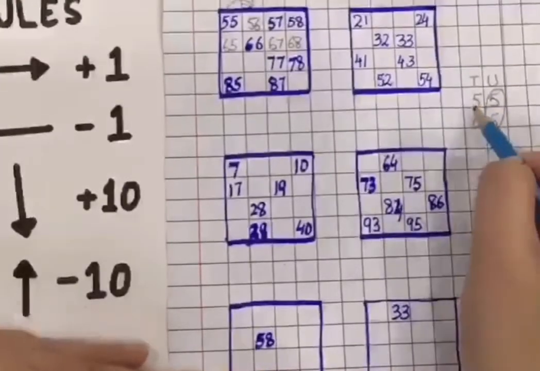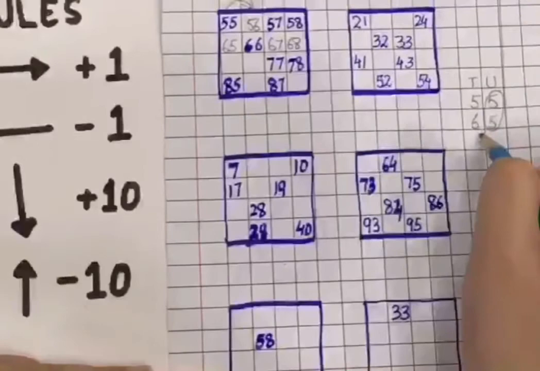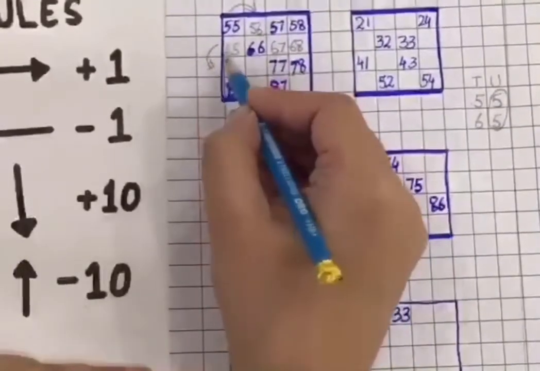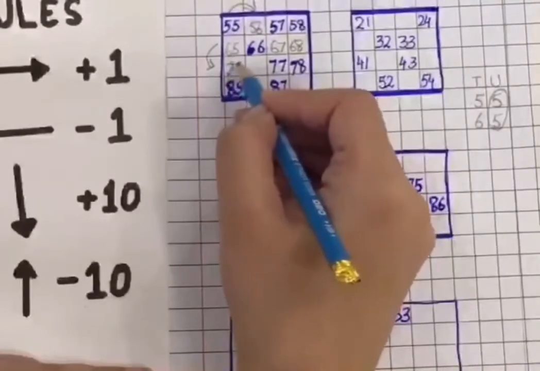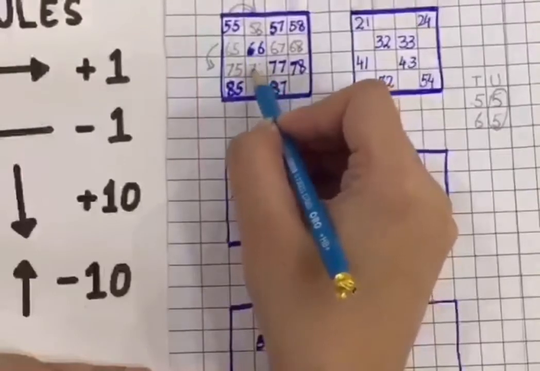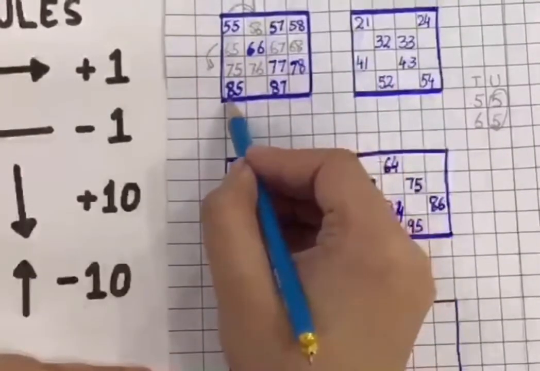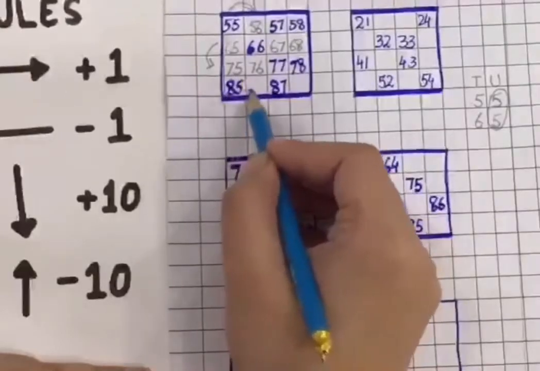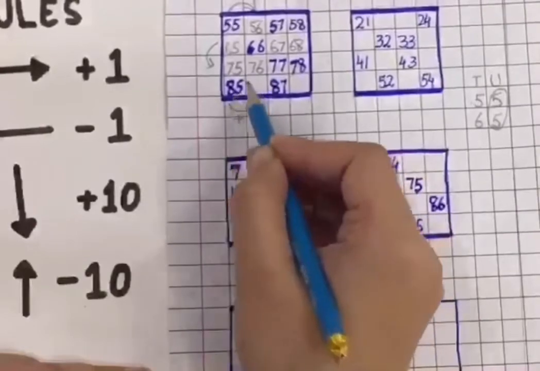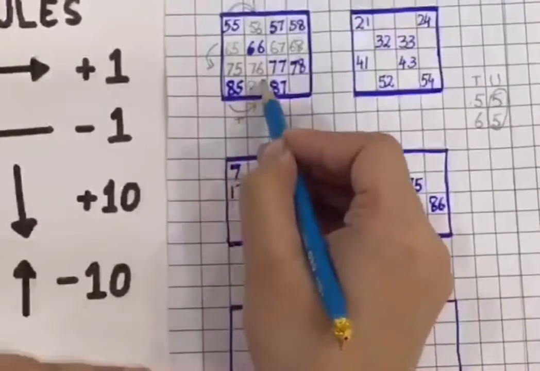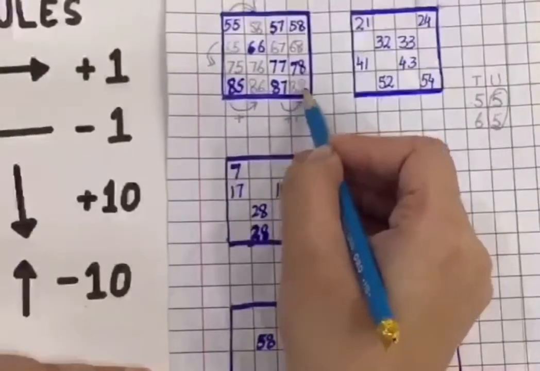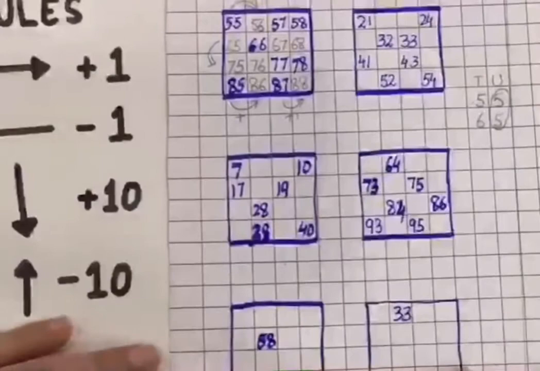I have added 1 ten in 55, that is giving me now 65. Now again I am going to add 1 ten in 65, that will give me 75. Now 75, here will come 76, now 85, as you can see the row is not complete, so I am going to add 1 here, 85, 86, 87 and 88. Our first broken section or the block is complete.